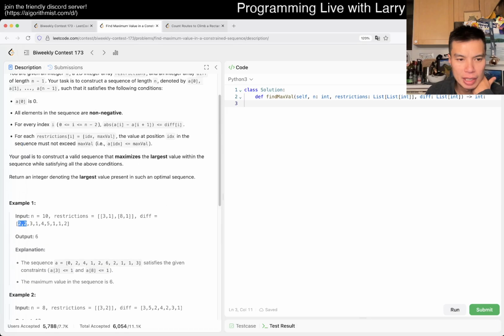Because it could be like 10, 10, it doesn't really matter, right? It'll be just 10 and then 4 anyway. Is it enough to go back and forth? Maybe it is. Let's try it.